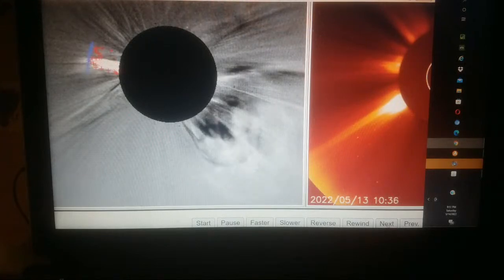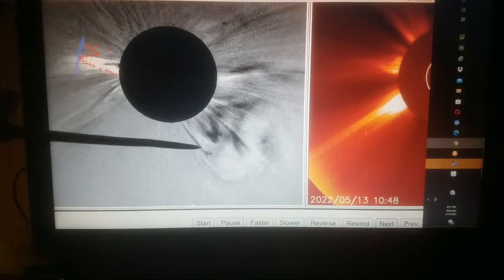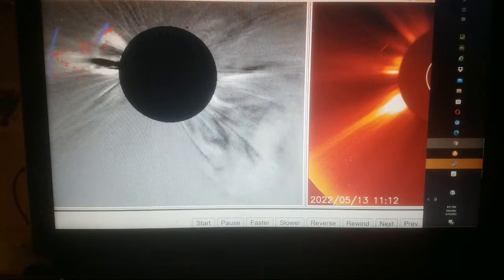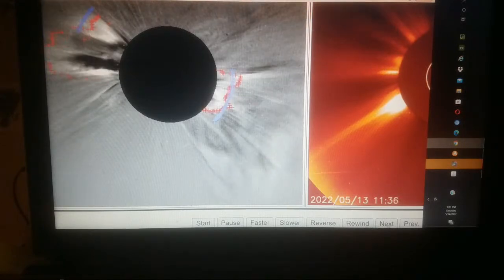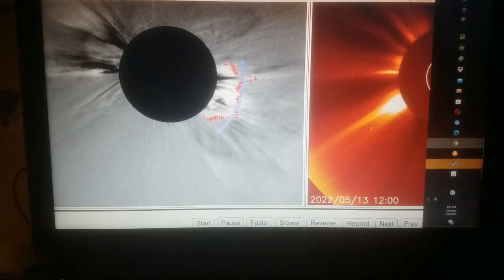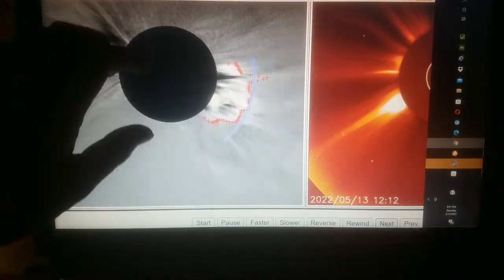Now, as they proceed out, you can see we have this teardrop effect again. There's stretching plasma out as it moves out. We got another little spurt coming out over here, some smaller up there, but look at this one coming out now over here. The instrument reacting to it. There we go.